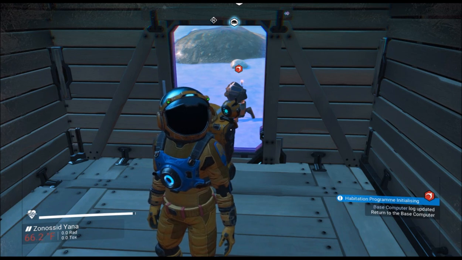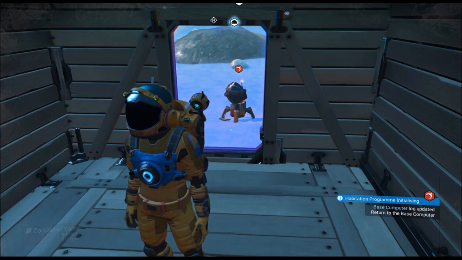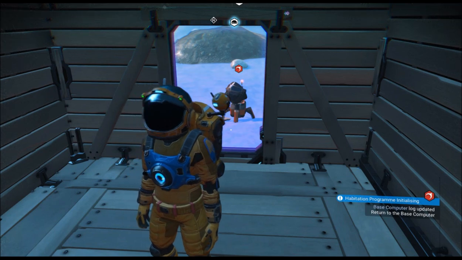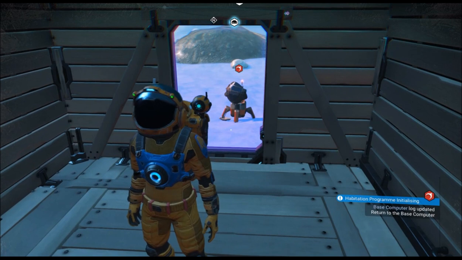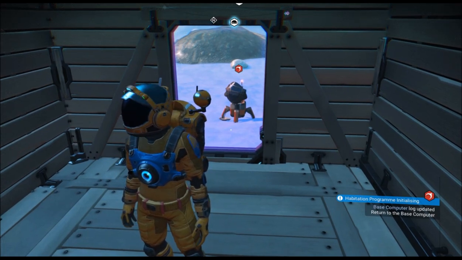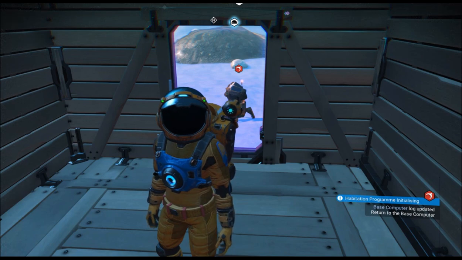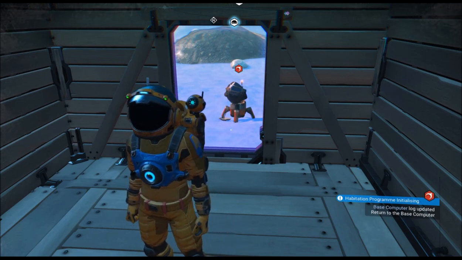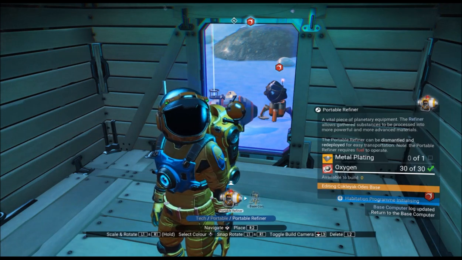Bases and base building is still kind of a wonky thing, even though it had several updates to it. Only for the simple fact is that I don't know how to build the base computer inside of the base. I always do that. Habitation program initializing. Base computer updated. Well, yeah, but it's outside. I don't want to do that right now. So let's take a look while we're waiting for the storm to pass over.